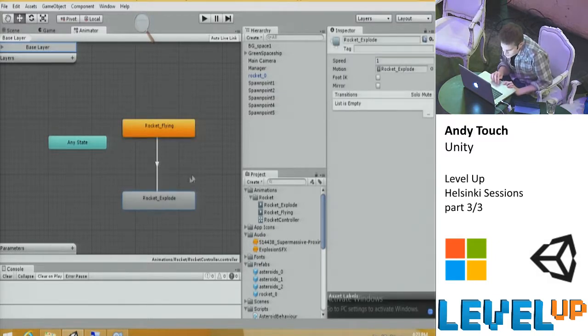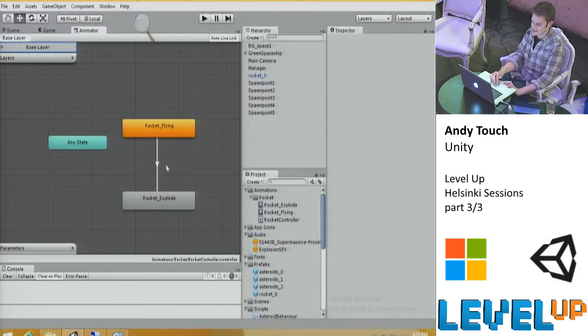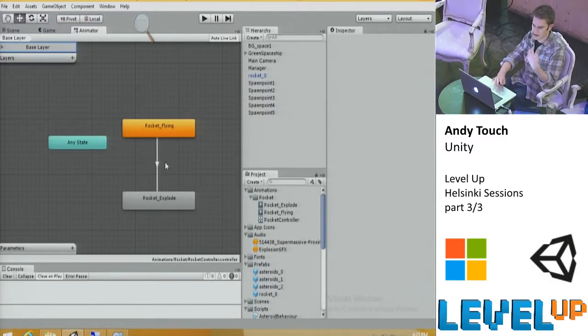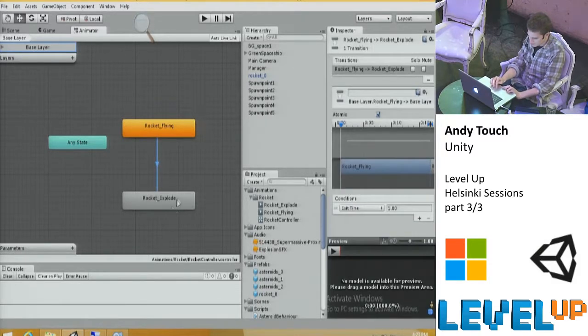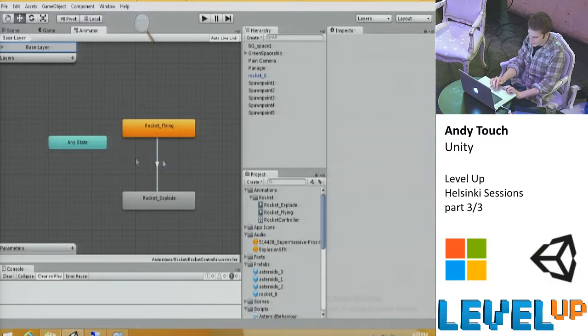What we have here is a transition. Basically this transition is like a gate. It's like a doorman saying you can't go through here unless you have a ticket or unless you have a certain amount of money or things like that, or can't come through here for any reason to this rocket_explode. Now what we have here under this transition is we need to give it a trigger. We need to write something in the code that says when the rocket collides with the asteroid, go to this bit here and then trigger off the explosion.